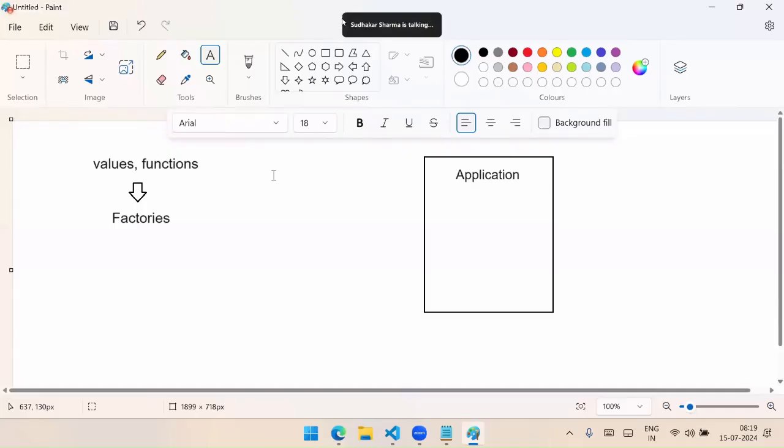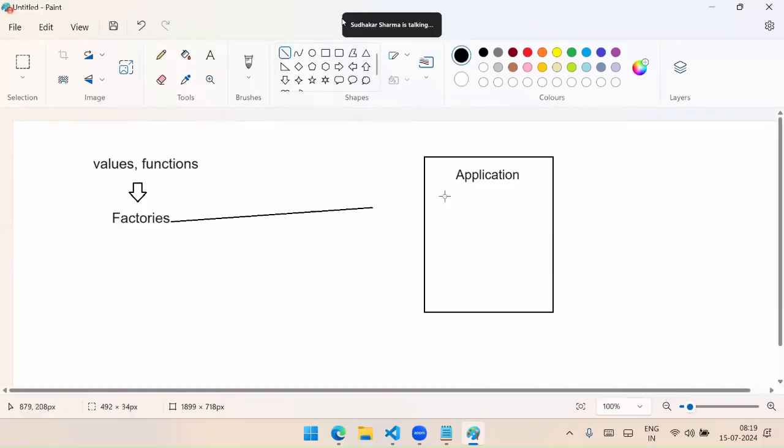Suppose in Java, .NET or even JavaScript, you learn string. String factory provides string functions. Array factory provides array functions. Math factory provides math functions. Related types of functions and values are kept in different factories. Now we don't use these factories directly in the application.